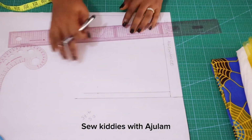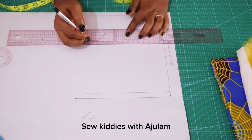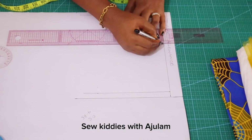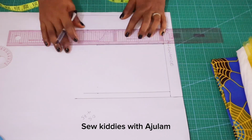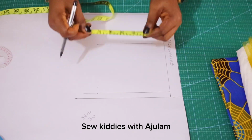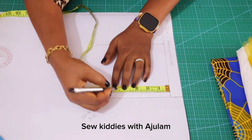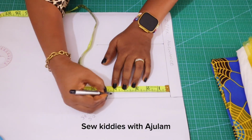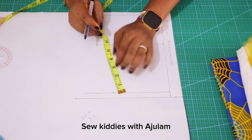So this is my chest line now, and then for the neck width is going to be the same with the front, while the neck depth is going to be just 1/2 inch. That is just the difference with this back one. So I'll quickly mark out the shoulder measurement. Remember that we're working with 5 inches, including the armhole sewing allowance.